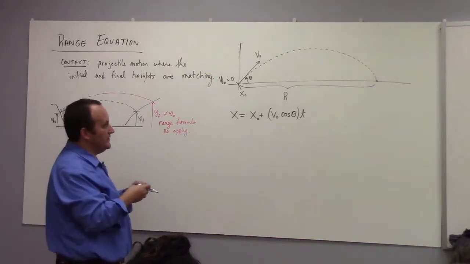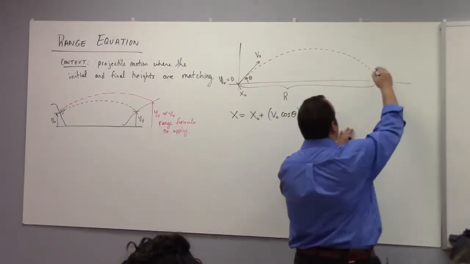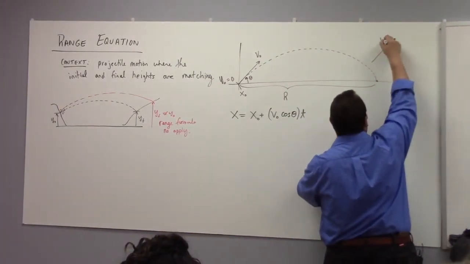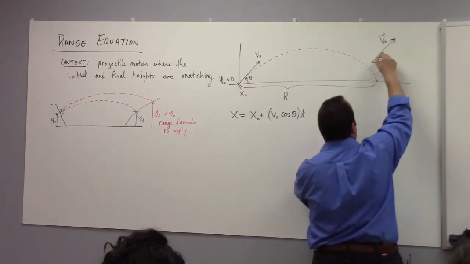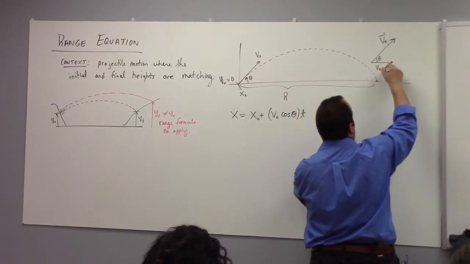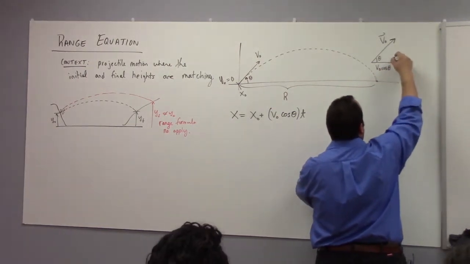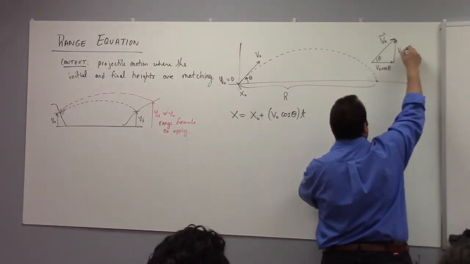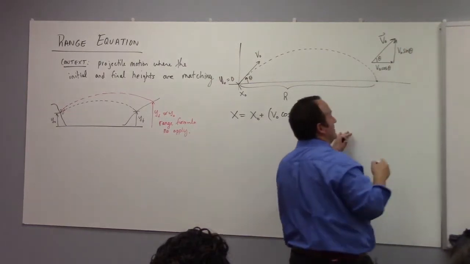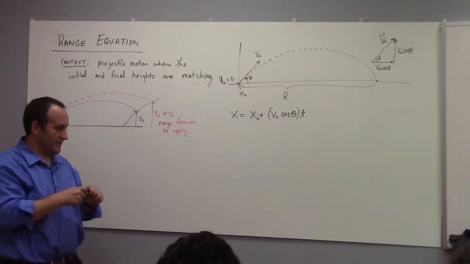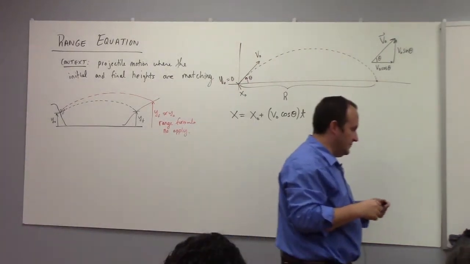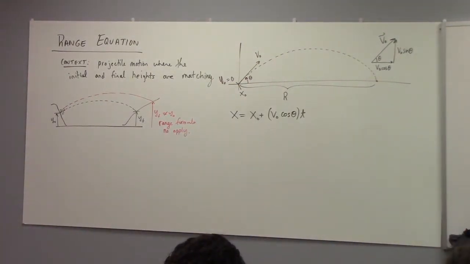If we think about the velocity vector, it's got two pieces. It's got this piece here, which is v naught cosine theta. That's the horizontal part of the velocity. And there's also a v naught sine theta. That's the vertical part of the velocity. So when we have projectile motion, if I can find a marker to sacrifice. This one looks like it had a good life.